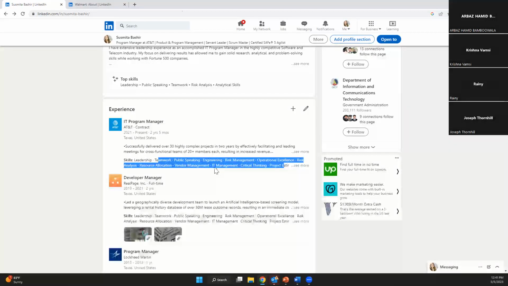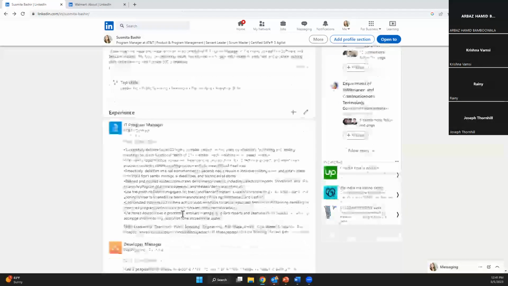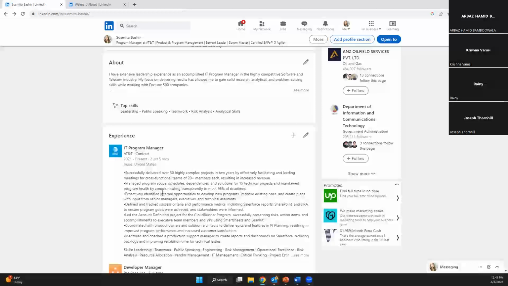However, when you add certain things, you should mention them in the description as well. It's not just in the skills section. Someone can just look at the skills, but if you don't have a description of what you have done, then it's not valid, right? Like how do I know you are skilled? So you need to add in your description, relevant to the skills, what you have done, and add numbers, use metrics. Everyone will say the same thing. The more numbers you can add, the better.